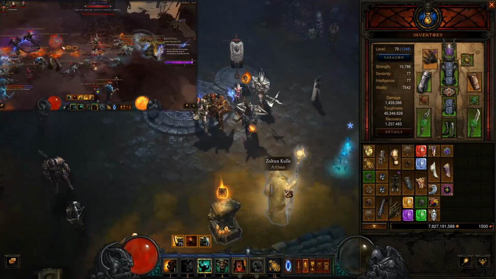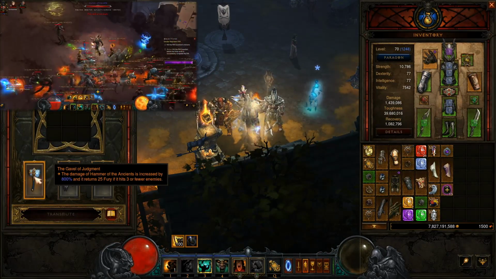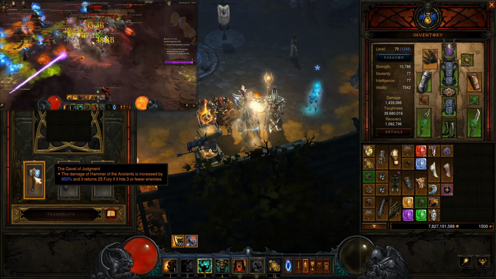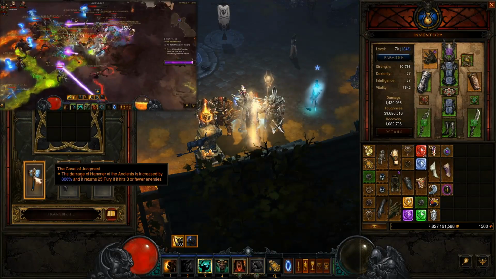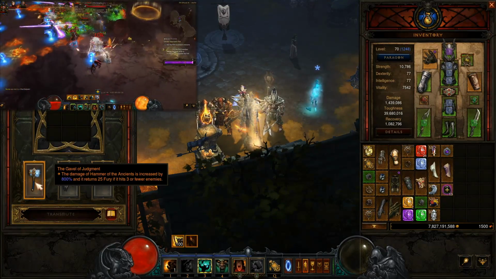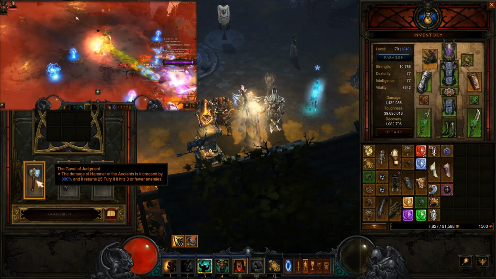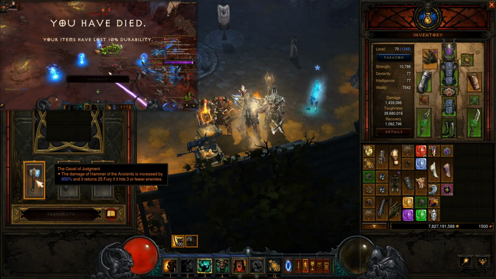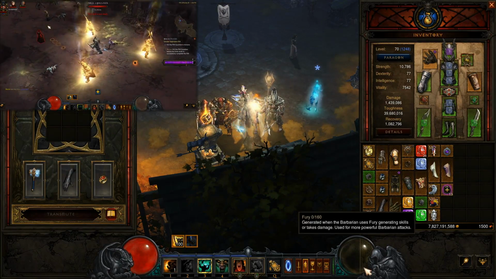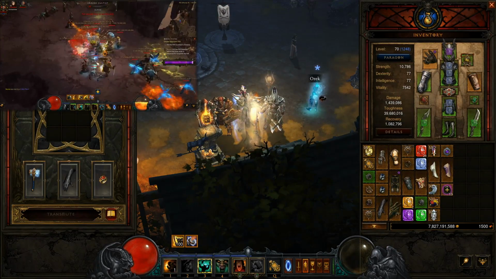Yeah. For the cube, we are going with the Gavel of Judgment in the slot, and the damage of Hammer of the Ancients is increased by 100%. A huge multiplier, guys. It's super necessary. And it returns 25 fury if it hits 3 or fewer enemies. So basically, because it costs 20 fury and it returns 25, it doesn't spend any fury. You actually gain fury. If you are about to run out, you can just run away from the pack real quick and try and just hit 1 or 2 units and regain your fury back up.